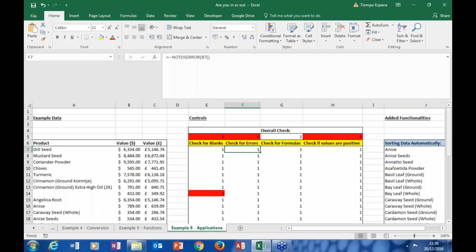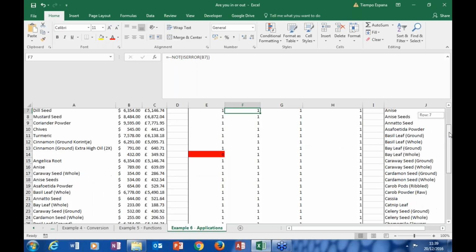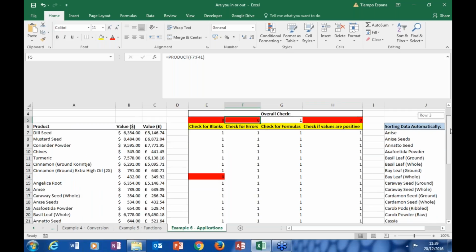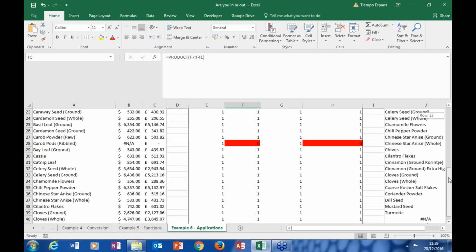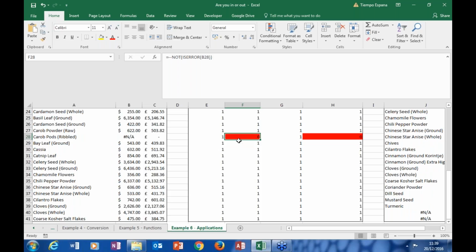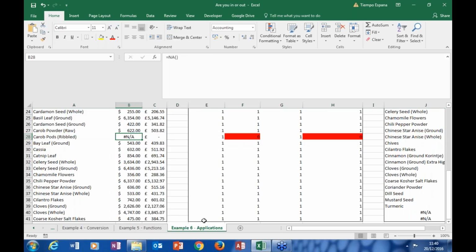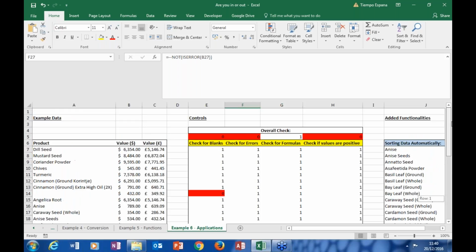So again, that's a really useful way to check whether there might be any errors in your spreadsheet. And you can see the overall check says there is an issue. I can't see any issue on the screen at the moment, but as I'm scrolling down the list, you can see, okay, there's an issue in this line. Then investigating this, highlighting the same line, you can see, okay, there's an NA error happening in my data at this point. So these quality controls, even though they're very basic, can give you very quick and good analysis of exactly where you need to draw your attention.